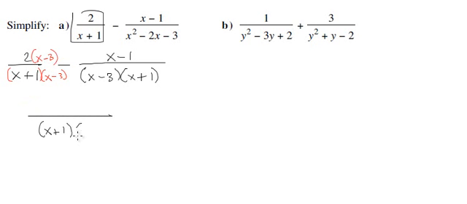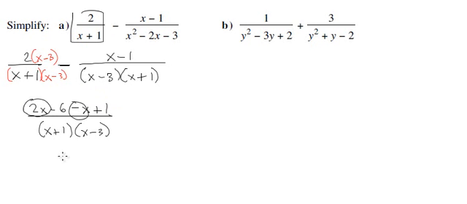So now we can combine these two fractions. They have the same denominator, x plus 1, x minus 3. And in the numerator, we get 2 times x, 2 times -3. Now watch out. This negative sign applies to everything in this fraction. So we're going to get minus x, and we're going to get minus 1, which of course I'll write as plus 1.